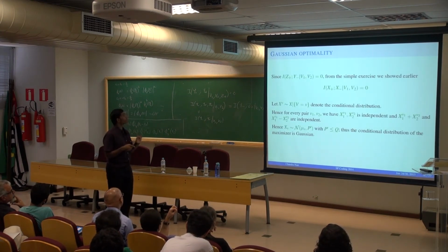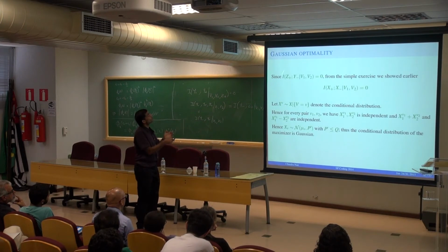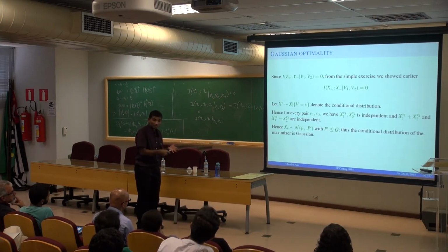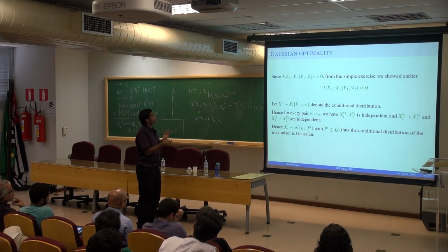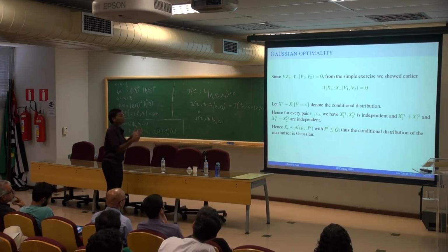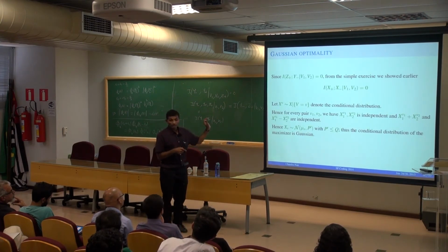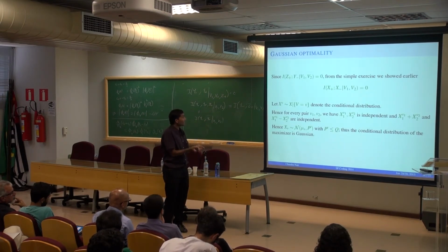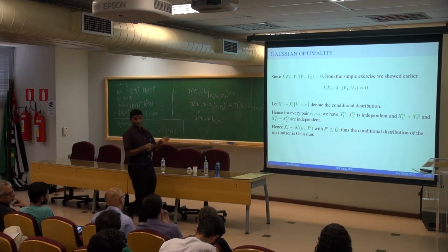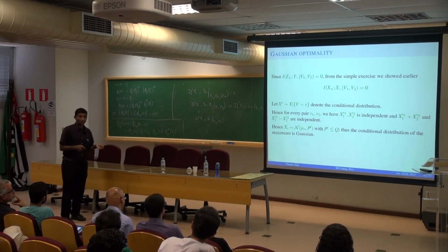Or you can read. So now these outputs are two channels. The outputs are independent. The inputs must be independent because they're Gaussian noise channels. So therefore we have this, and therefore we have that they're independent. So now the last part is what? For every v1, v2 they're independent. So if I put little v1, little v2, they are independent. So because they're independent, they have the same covariance. The covariance cannot depend on v. The mean can depend on v, but the covariance cannot depend on v.